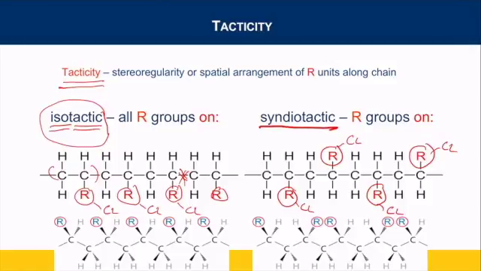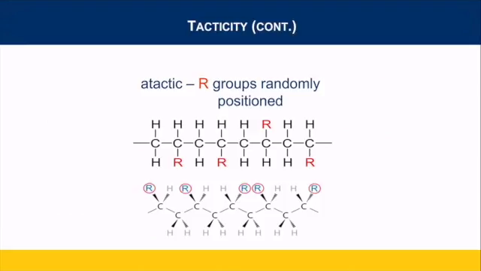It would have a different shape. The backbone would have a different shape than this one, because the chlorines would bend this backbone into a weird shape, whereas this one, since they're distributed equally, would probably keep it fairly straight. So this would probably be a little bit easier to crystallize, whereas this one might not be. That would really change its properties and its visual properties as well. So isotactic, syndiotactic, and then the last one, this is what we typically do.